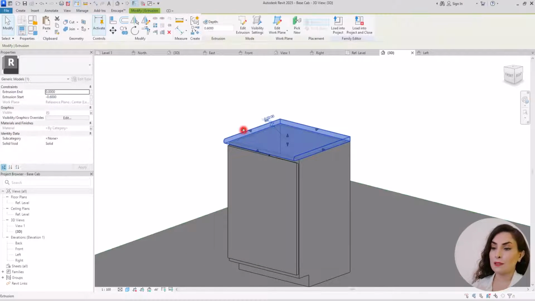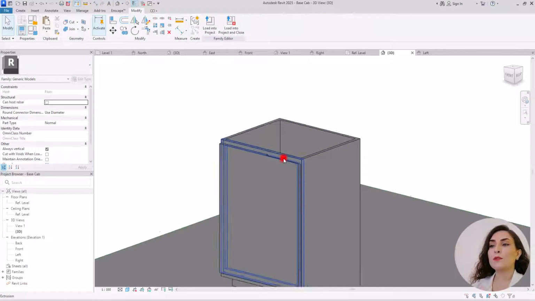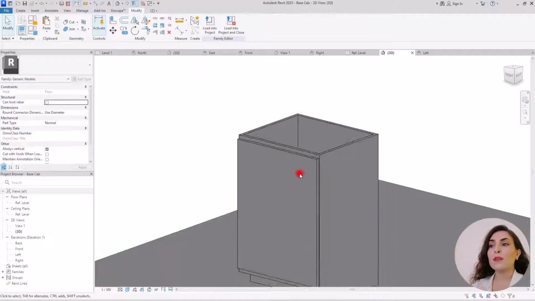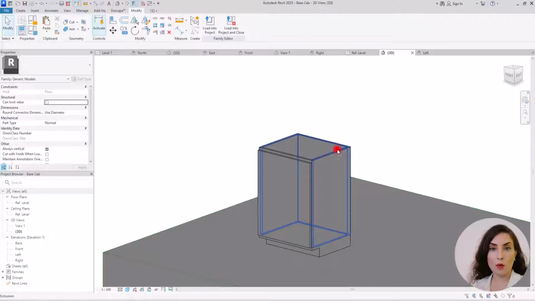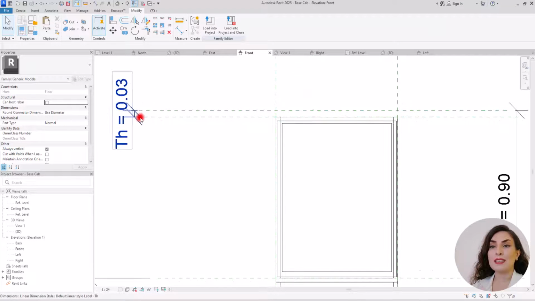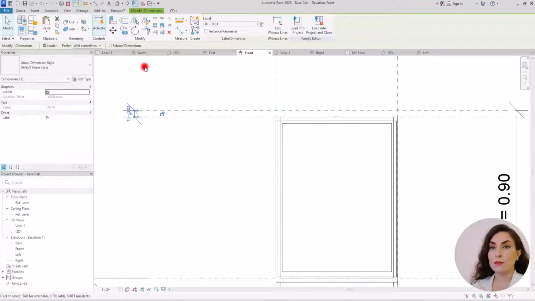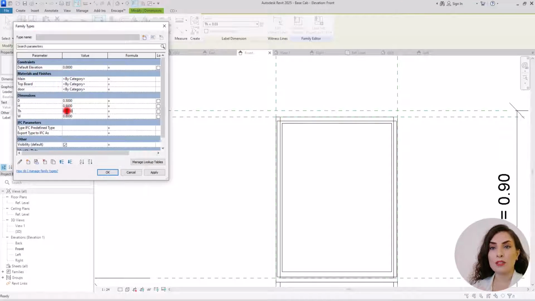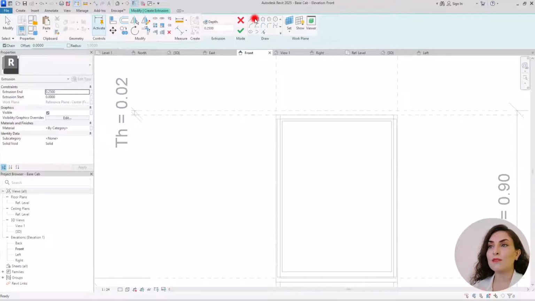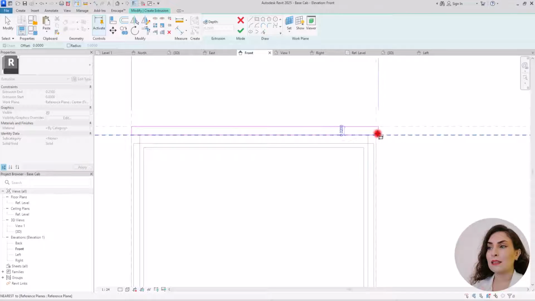first of all, we don't need this top board, so I'm going to delete it. And also we don't need this handle to be in here, and I'm going to delete that too. But instead of the top board, we need some boards on top of the cabinet, right? So for that, we can go to this front view, and in this part we can change this thickness to only 2 centimeters. So let's go to this family type, and in here I'm going to change the thickness to 2 and okay. And then we can go to create again, create extrusion with this rectangle exactly in this part.